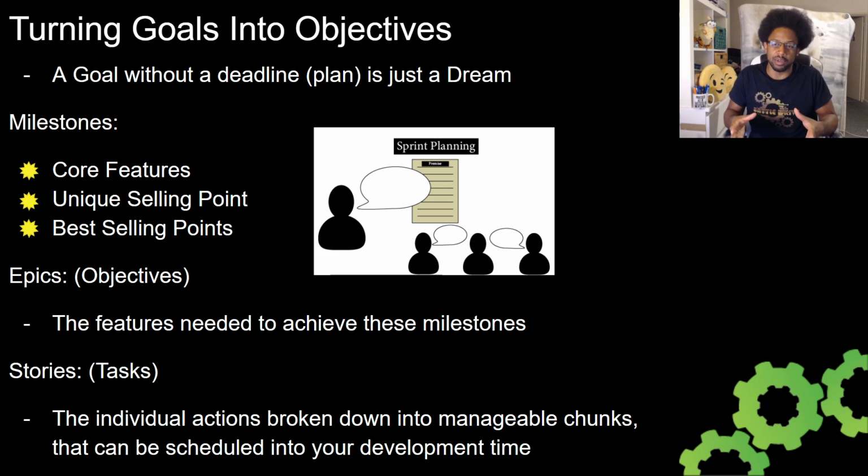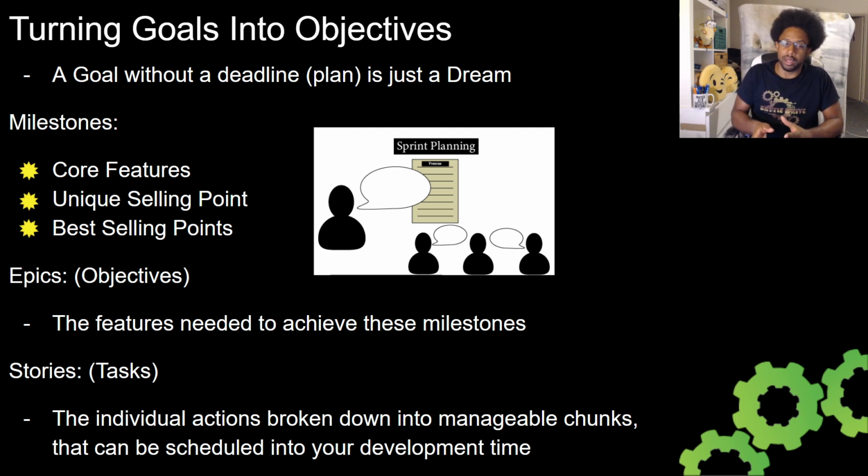So that becomes a milestone. When that game mechanic is complete, that milestone is complete. Each of these selling points will be their own milestone. Then you break those down into individual objectives. So using the same example, if we're going to have enemies that learn from you, we're going to need basic combat, we're going to need enemy combat, we're going to need reiterative events, we're going to need different types of attacks. Each attack would probably be implemented separately. We're going to need the progression system, the way that the enemies change. We're going to need the way that they observe and track the player's behavior. All of these individual features need to be implemented.